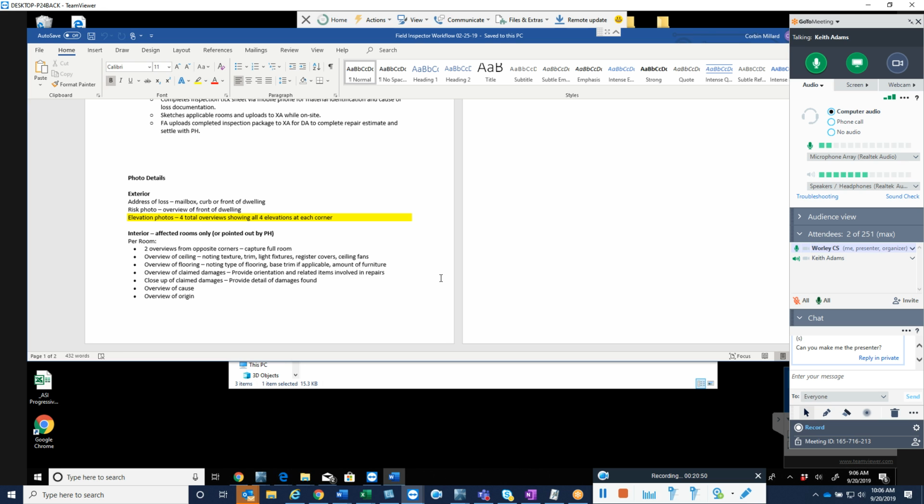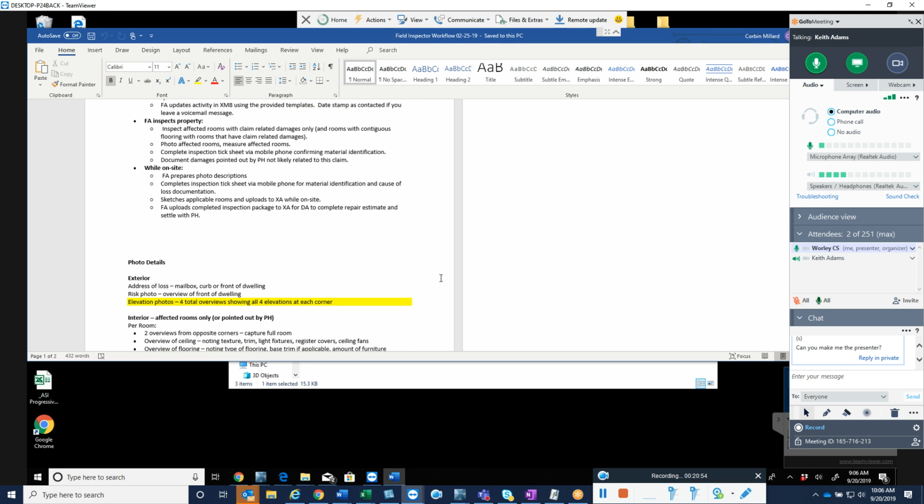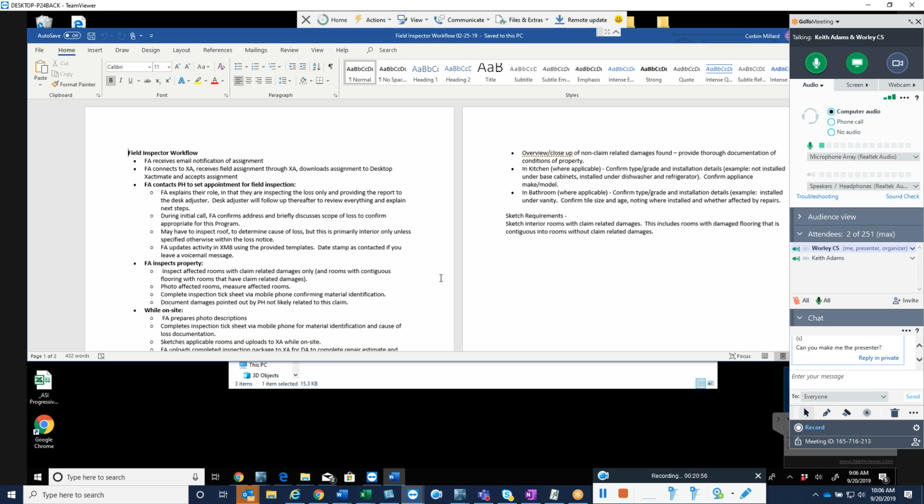But we need to make sure we're putting it together for the desk adjusters if they're not seeing it with their own eyes. We want to get overview and close-ups of non-claim related damages, just like we are on the exterior, to provide a thorough documentation of the property.